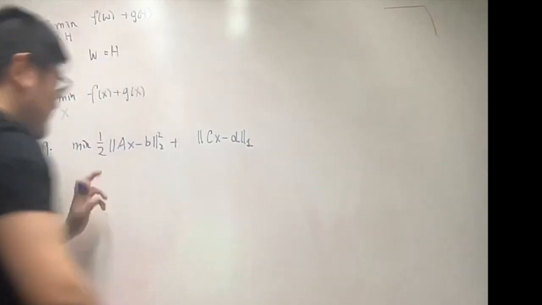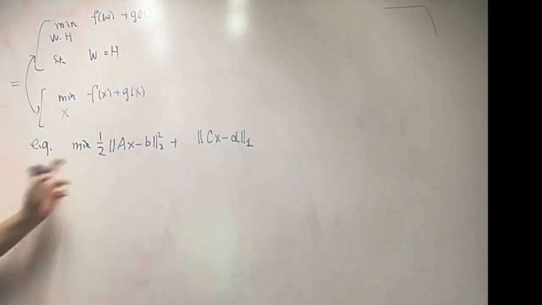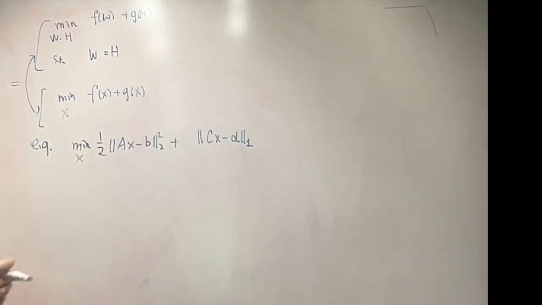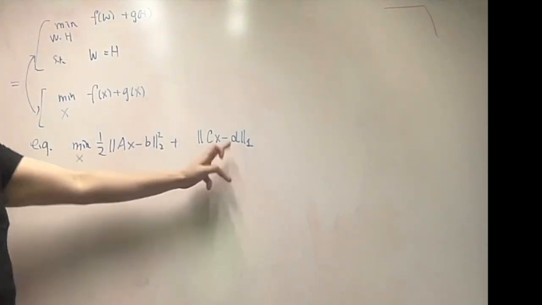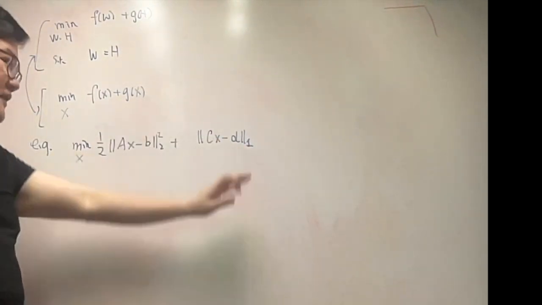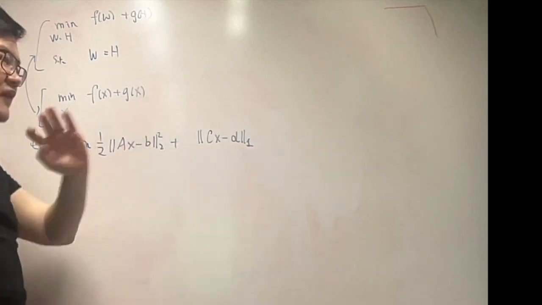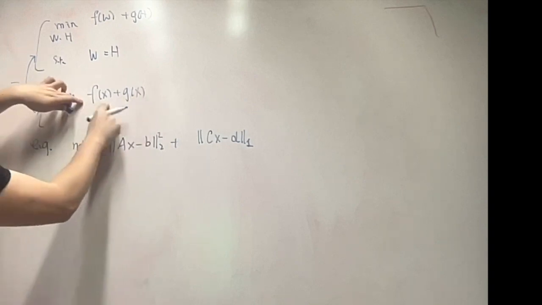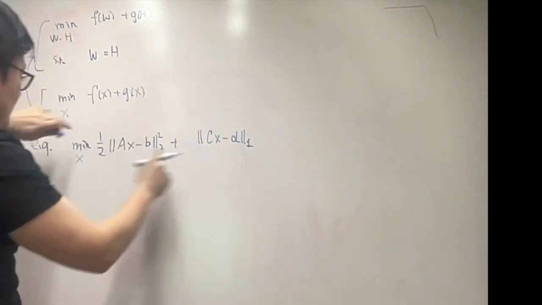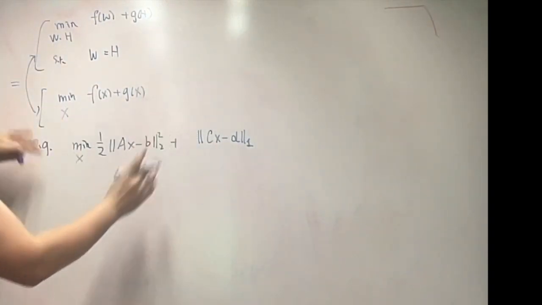An example. Suppose I want to do this. Okay? This is x. So, how do you do this? Well, you say, oh, easy, I just do a gradient descent on this thing. But then you have a problem. This is L1 norm. It's not easy to differentiate. And even if you differentiate, you have lots of other issues. So, this is the example of this thing. You have a f, you have a g, you only have one x. Okay, but maybe not good.